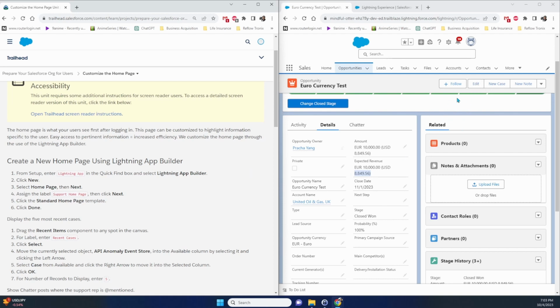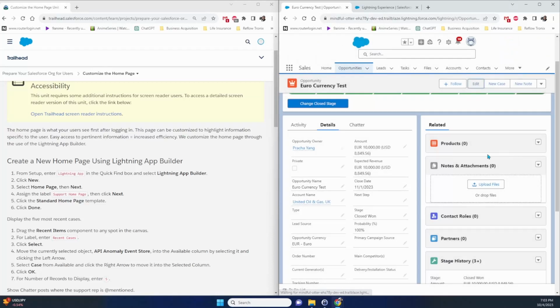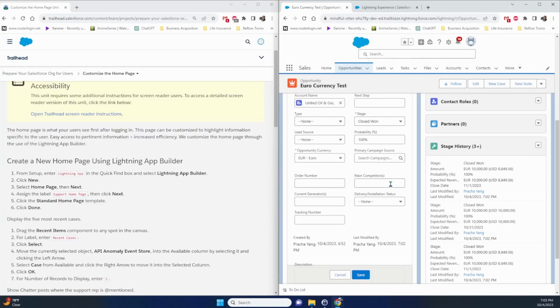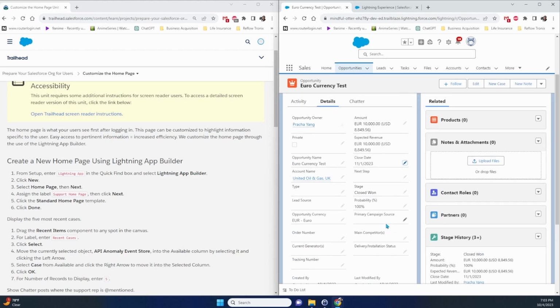Like, it told you to hit edit. If you hit edit, you get the same thing. You get a pop up, you edit, you do all of these things, but Salesforce makes things very intuitive, so just double click here. You get the same thing. There's no difference in the window. It's just preference really on what you want to do. But you can see we're doing the same things over and over. It doesn't really change, and so you'll start to see that as you follow the instructions, you start to learn how to navigate and understand Salesforce.